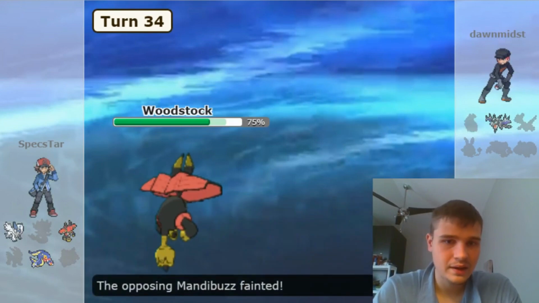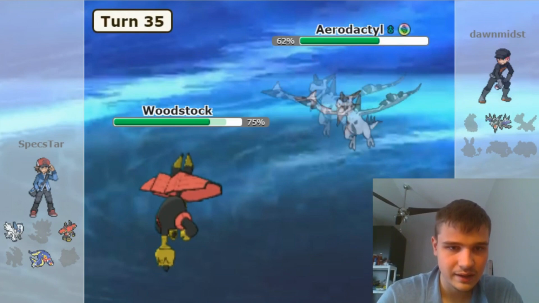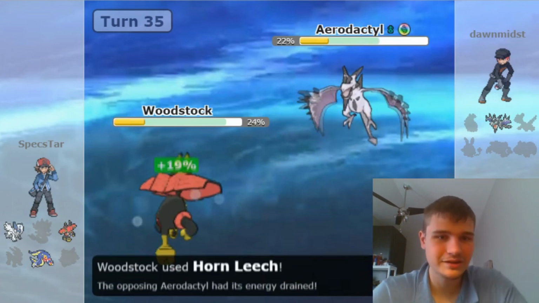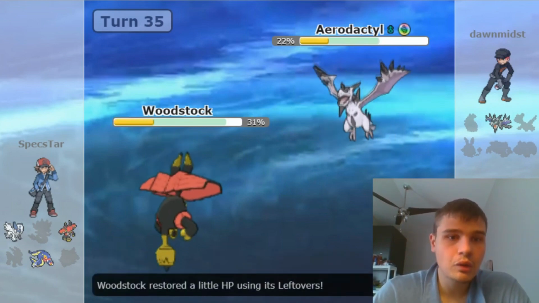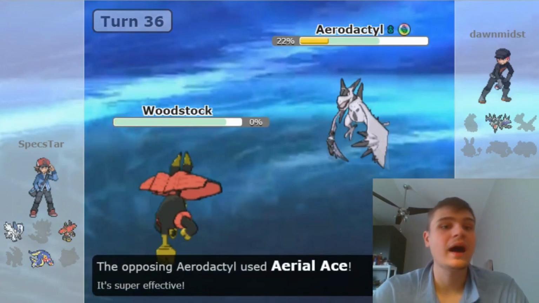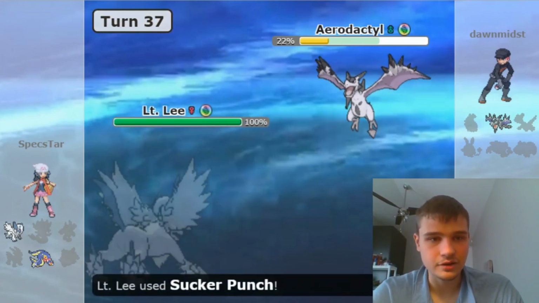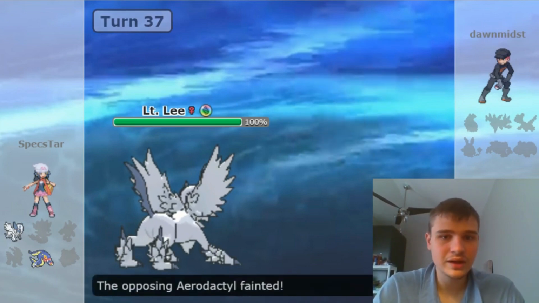Aerodactyl's going to come in, and I'm just going to click Horn Leech. I'm not going to let him Roost, and I'm going to try and keep him in range of my Sucker Punch, my bad. But him showing Aerial Ace here, I now know all four of his moves, and none of them are Roost, so I am able to safely bring in my Absol here and win the game with Sucker Punch. And that is going to be a 2-0 victory.